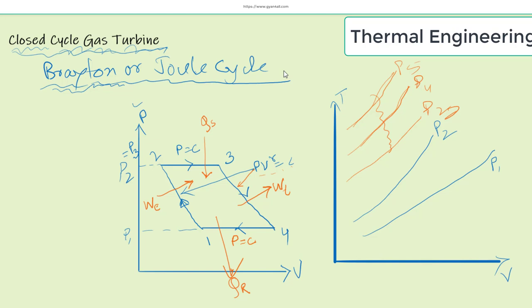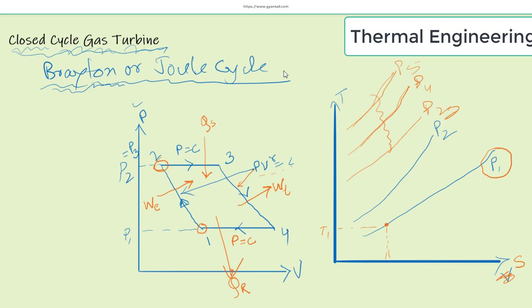Now, we have said that the pressure increases from P1 to P2 in the compressor. So in the TS diagram, this is say the pressure P1, and corresponding temperature is T1. So that is why we write pressure P1, that is constant pressure line, and temperature T1, and this is not V, this is S, temperature entropy diagram.